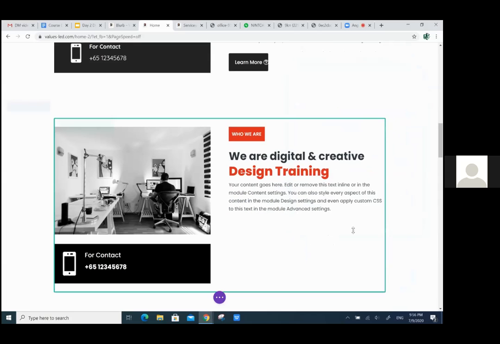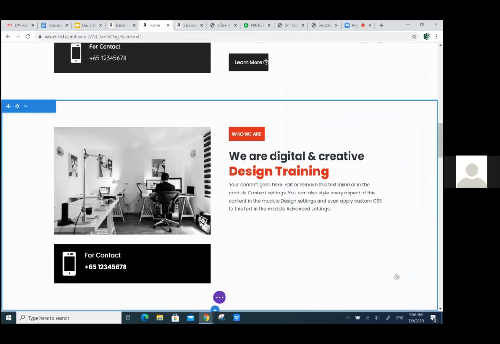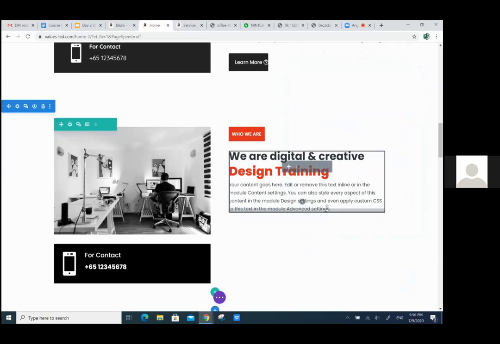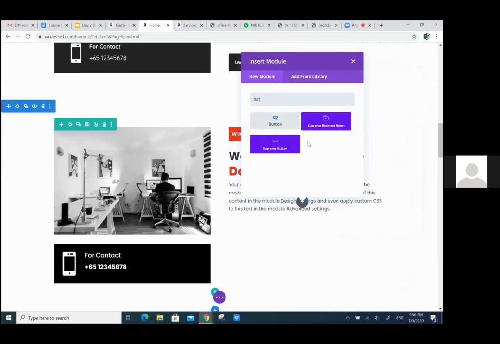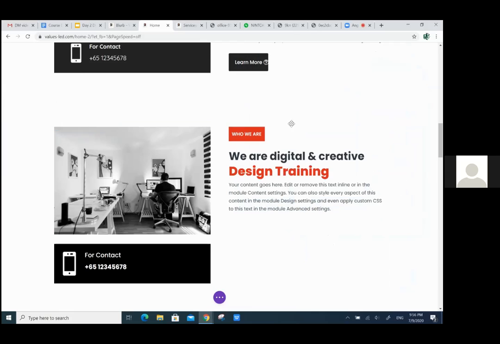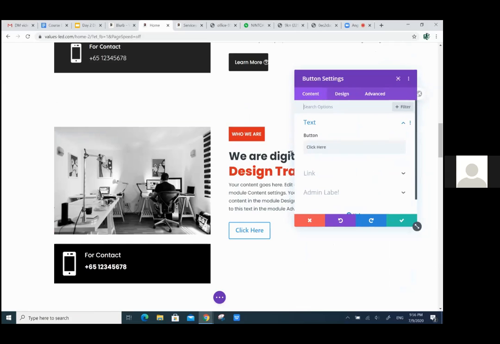Okay, looking at the time now, I will just end off the day by showing you guys how to create a simple button. So I will end off the day by creating a button. So the button is actually to create this limo button. So the button is actually a very simple tool.